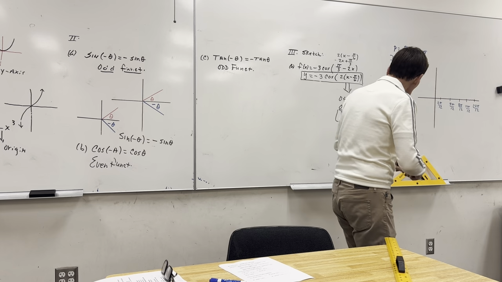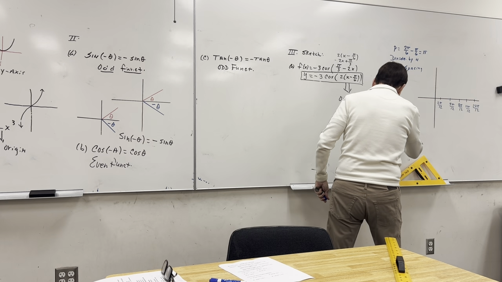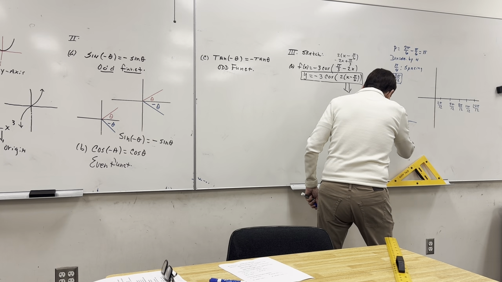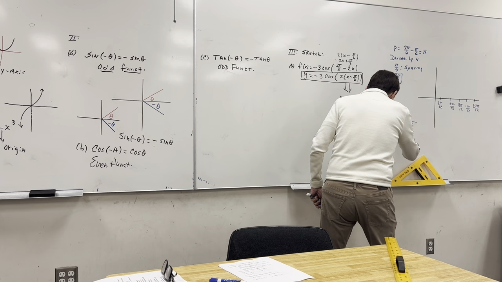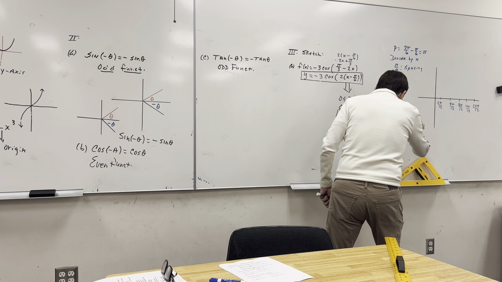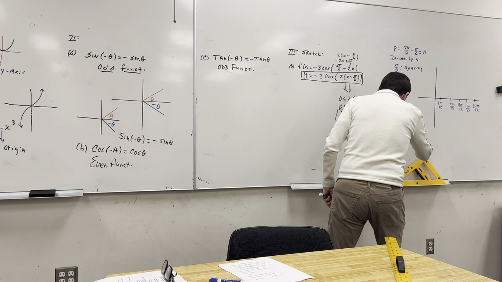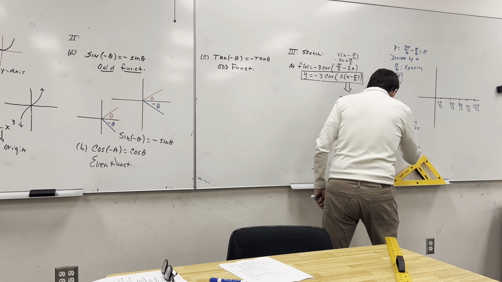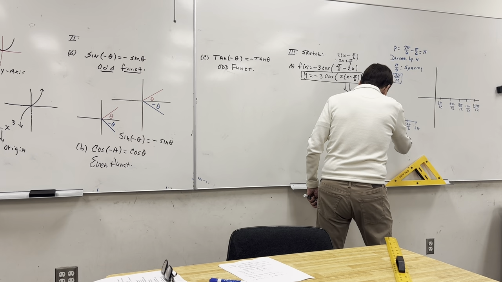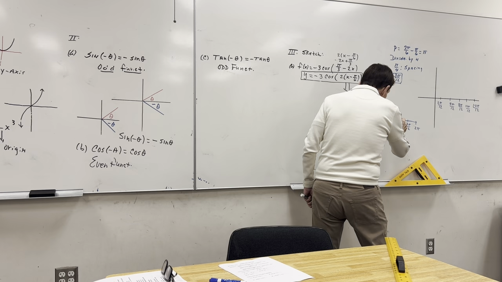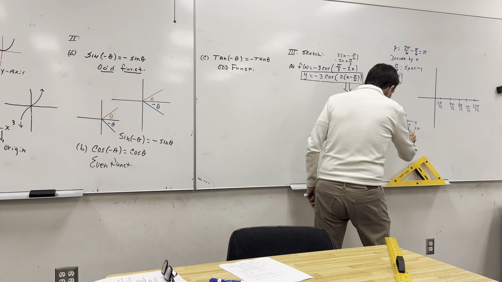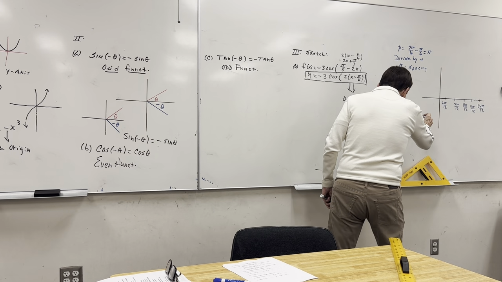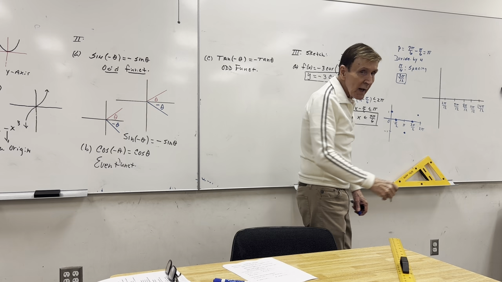begin with. Now guys, on the side here, since I have not seen you for a while, Nathan, since you're close by, let's remind the class what the parent graph for cosine looks like. Jacob, can you recall where it started? Yes, it starts at 1, starts up at 1 at 0, right there. Then it goes down to the axis, and then dips to -1. Thank you. And then back up. That's what it looks like.